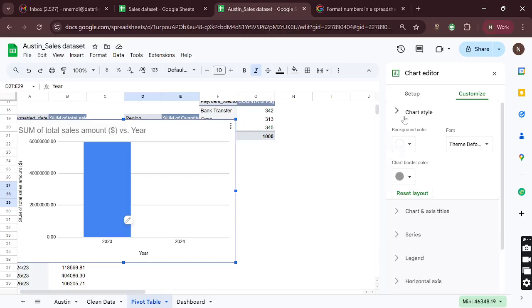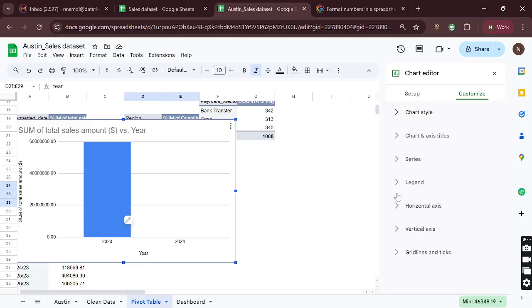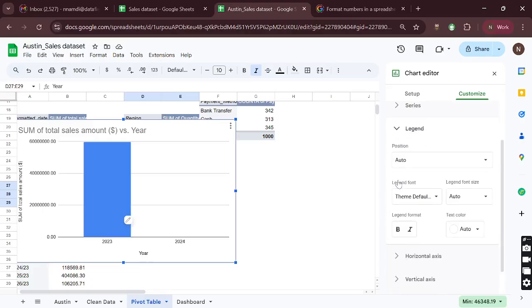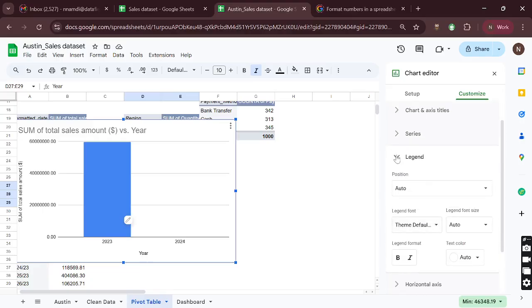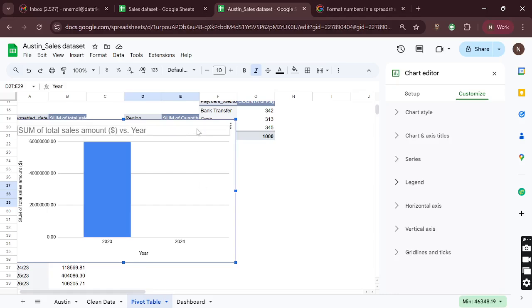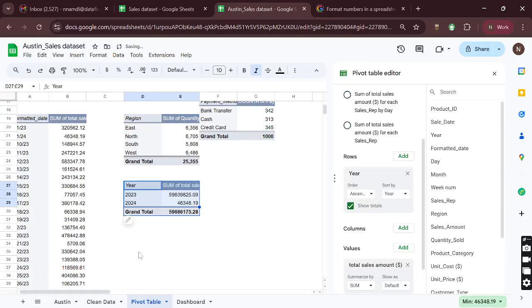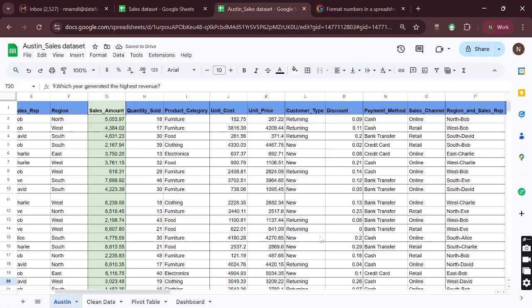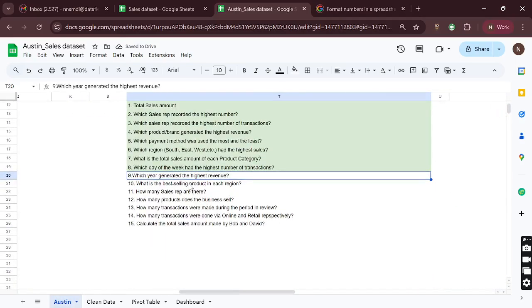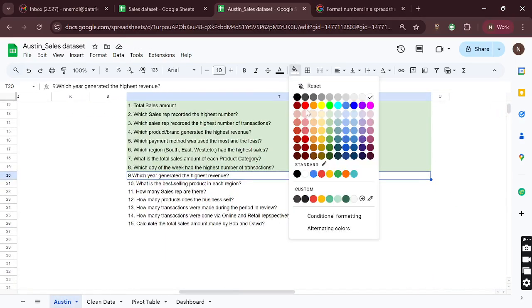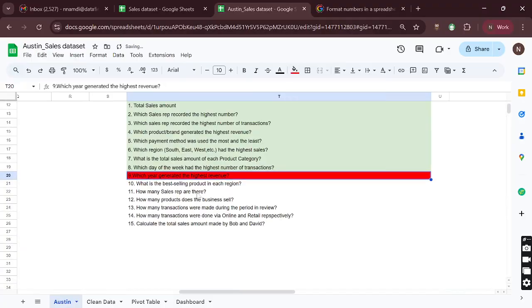I don't think so. I wanted to take the log of these, but because of the difference in the values, this is not something that is ideal to even compare. It's obvious that it's 2023, so I'll just ignore this question because 2024 had just one transaction. This question will be ignored. I'll shade it as red.